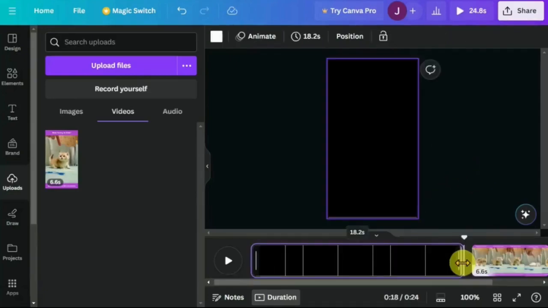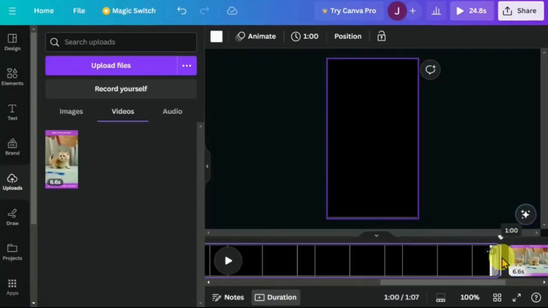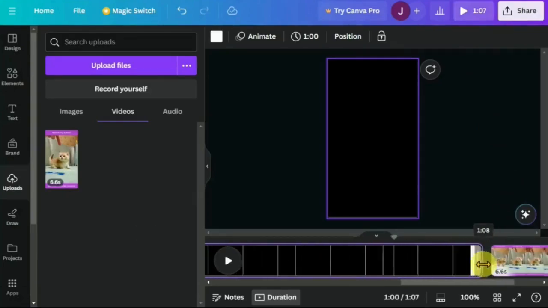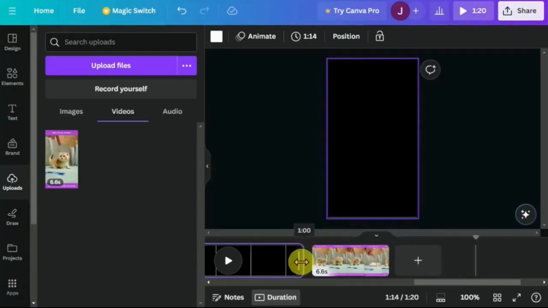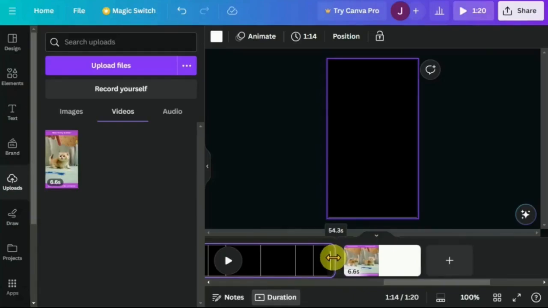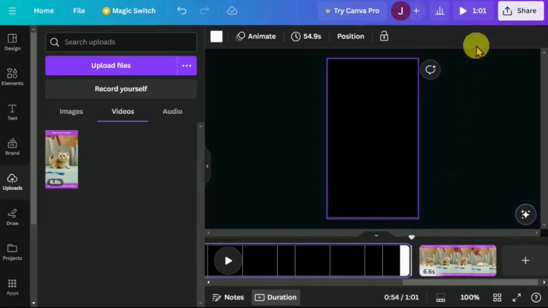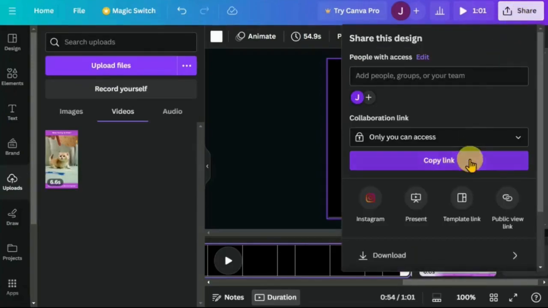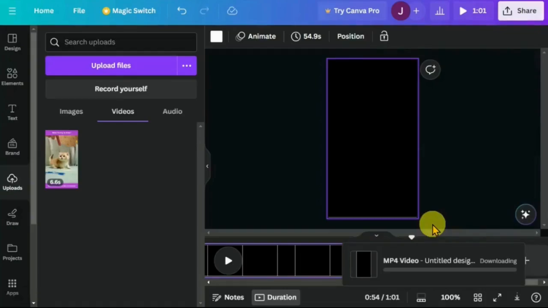After you have adjusted all elements to the page, select the intro in the timeline and drag the end until the total length of the video is slightly longer than 1 minute. Download the extended video by clicking on the Share button and choosing Download. Select the desired download folder on your PC and enter the file name. The default format is already set to MP4.